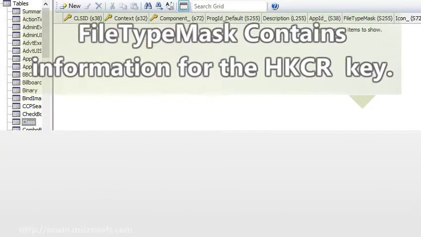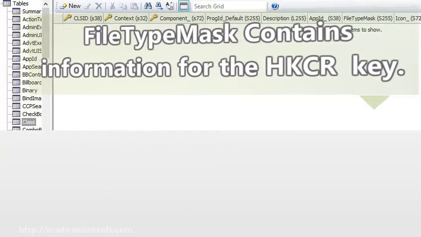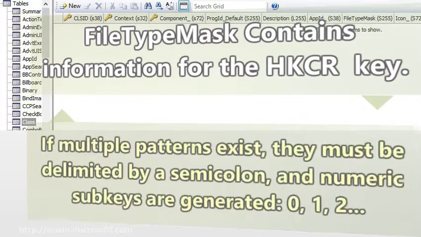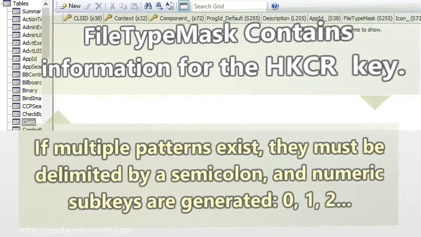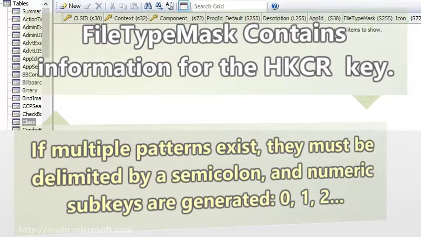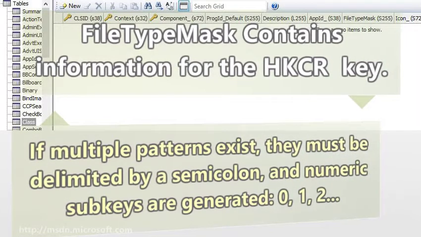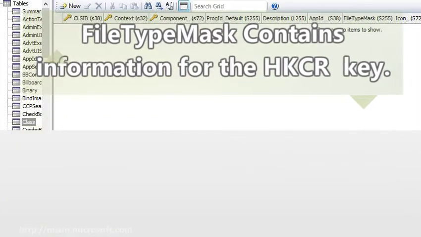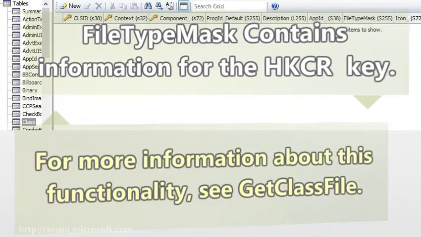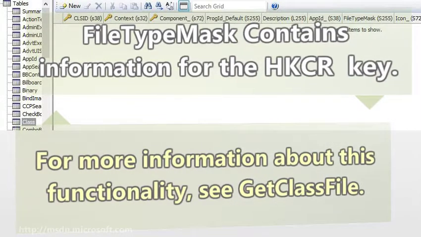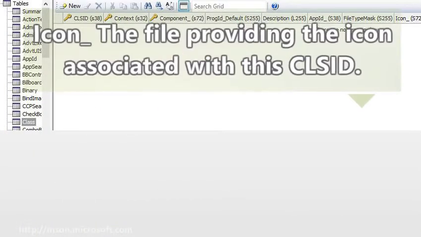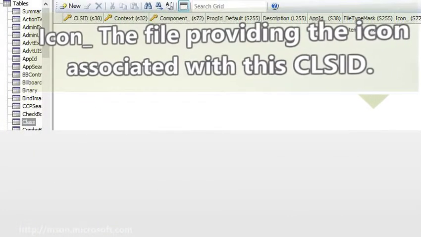FileTypeMask contains information for the HKCR key. If multiple patterns exist, they must be delimited by a semicolon, and numeric subkeys are generated: 0, 1, 2. For more information about this functionality, see GetClassFile. Icon, the file providing the icon associated with this CLSID.